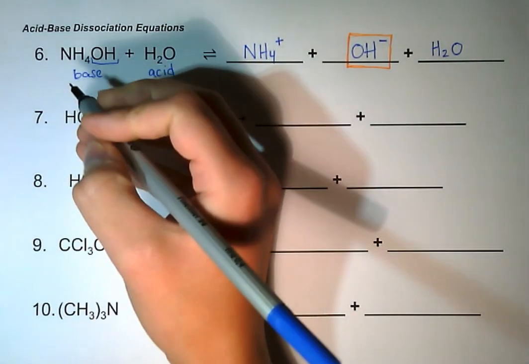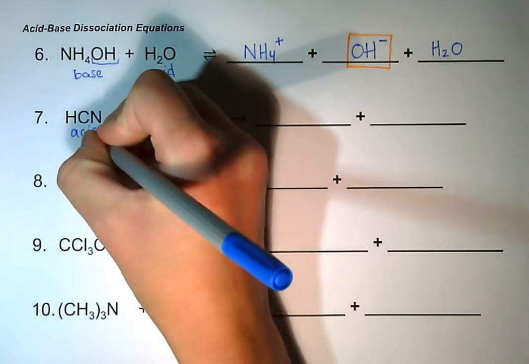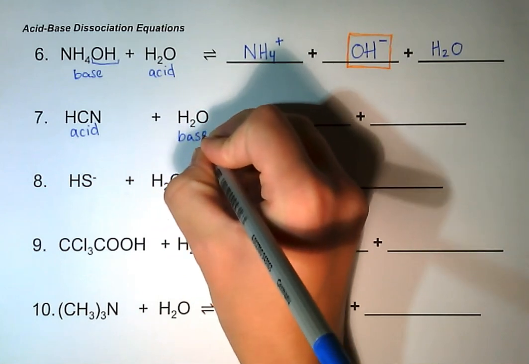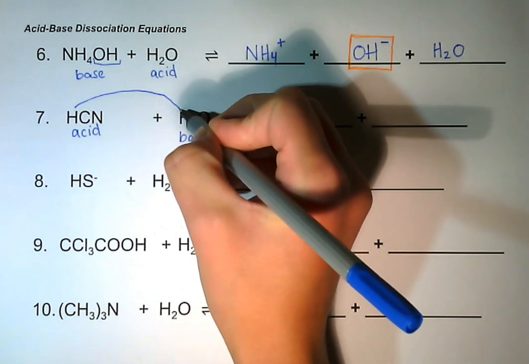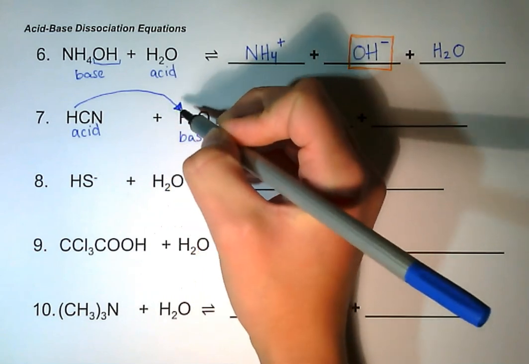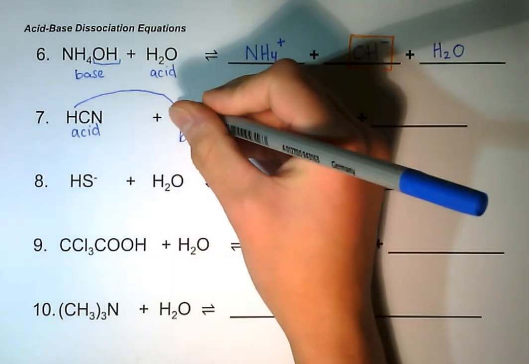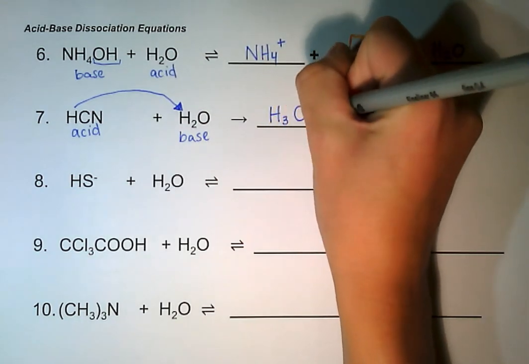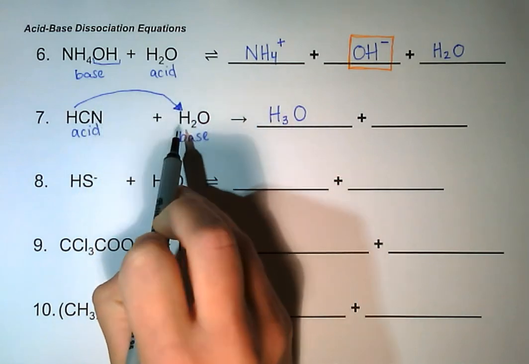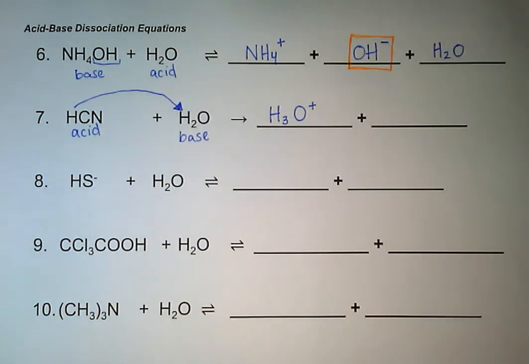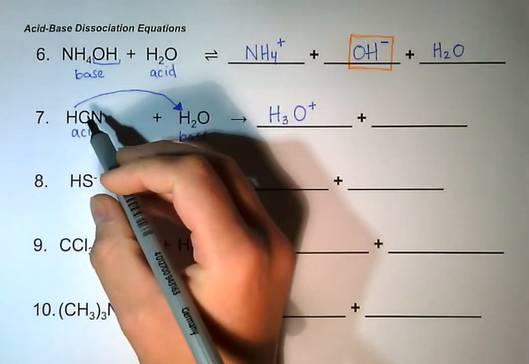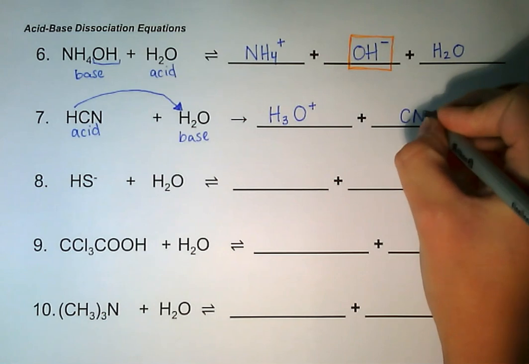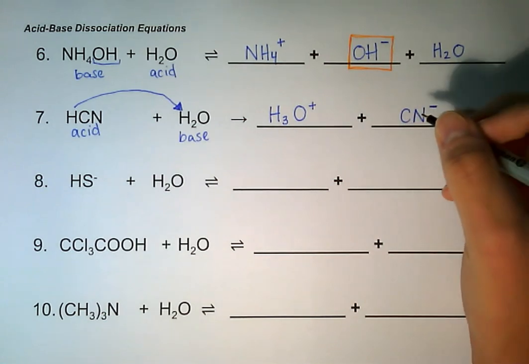Next we have HCN, which is called cyanic acid, and of course we know it's an acid because it starts with hydrogen. So we're going to have an acid. Water, our amphoteric substance, will behave as our base. Our acid is going to donate a hydrogen, a proton, to our water, and so we're going to end up with water gaining an extra hydrogen. So we're going to have H3O. And because we gained an extra positive charge, we're going to have a +1 charge on our H3O. And then all that's left of our HCN is going to be the CN minus, the cyanide portion.